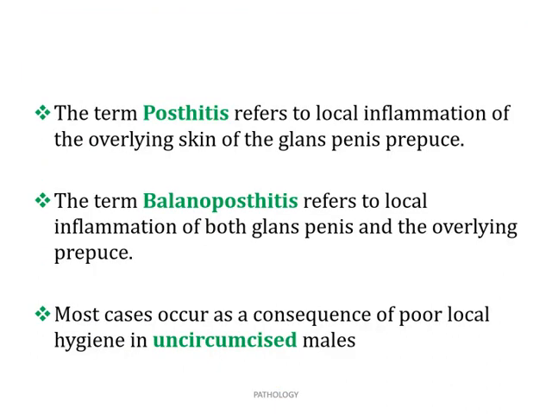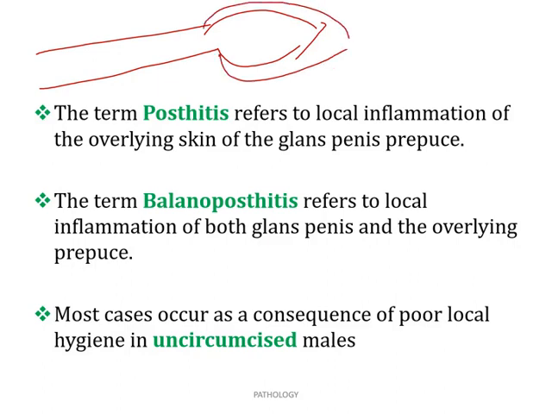Also, we are moving on to another terminology. Do you remember the penis has the shaft, it has the head, and in an uncircumcised patient, this head is covered by the overlying skin, or sometimes we call it the foreskin, but in medical terminology it is known as the proprius. So you can also have inflammation of the proprius, the overlying skin on the glans penis. The local inflammation of the proprius is known as prostatitis. Prostatitis, this is an inflammation of the overlying skin of the glans penis. The overlying skin of the glans penis is known as proprius.